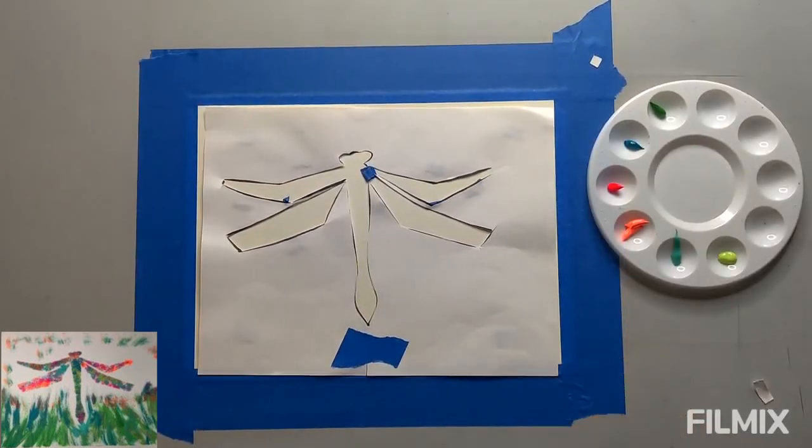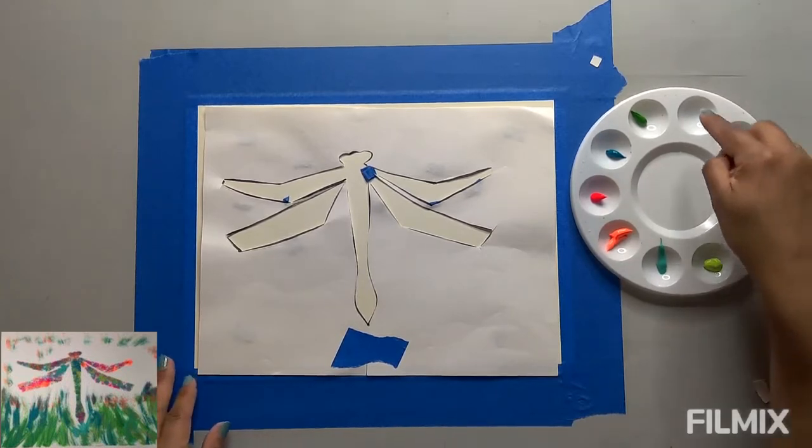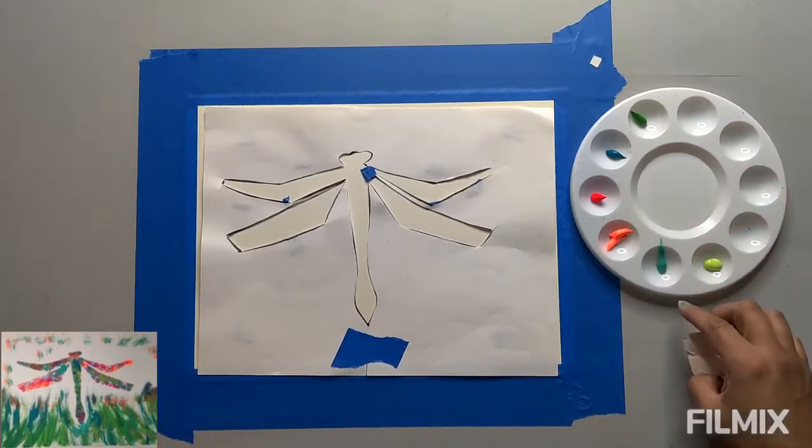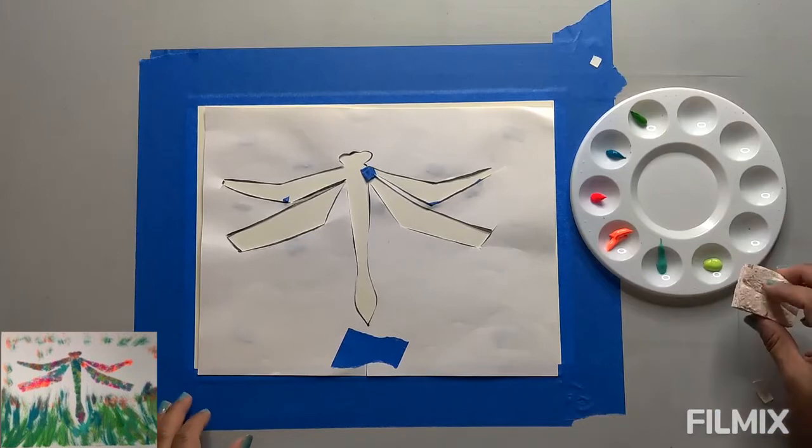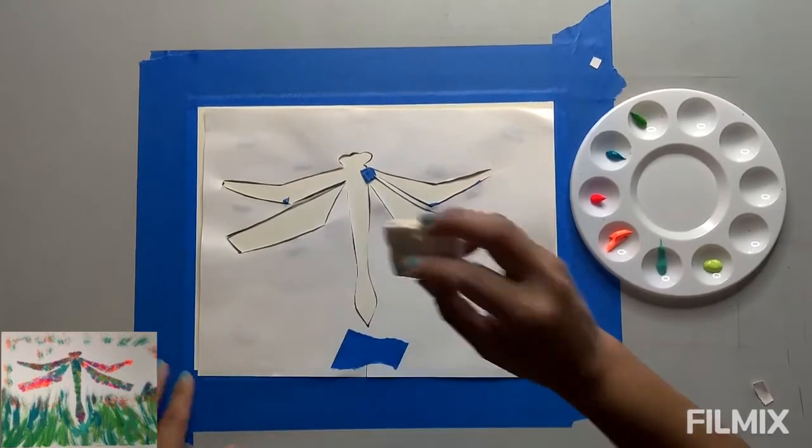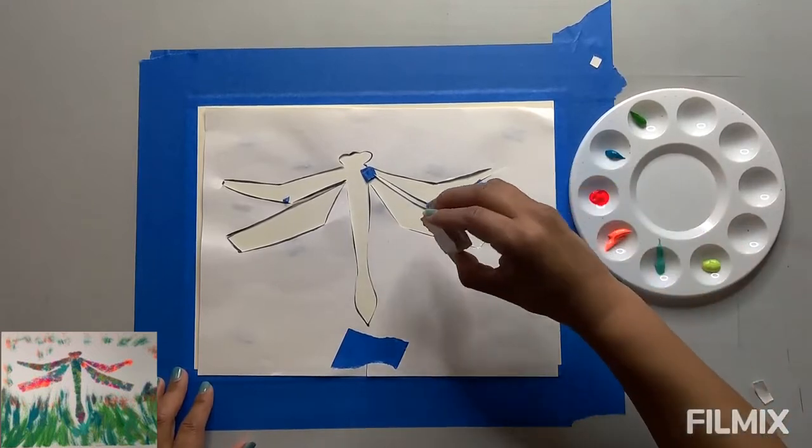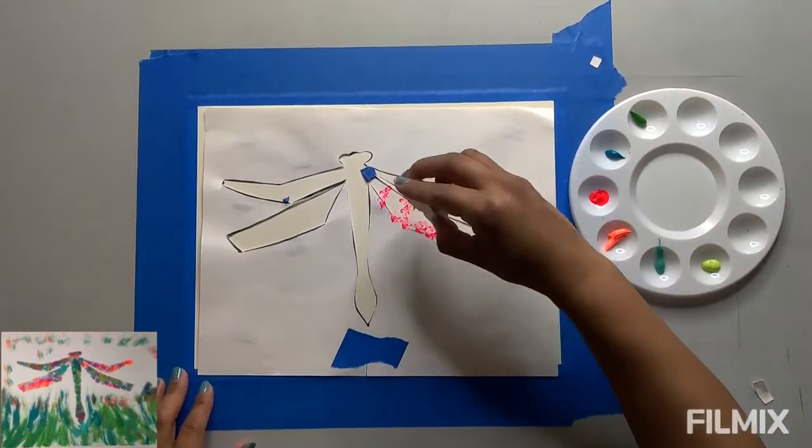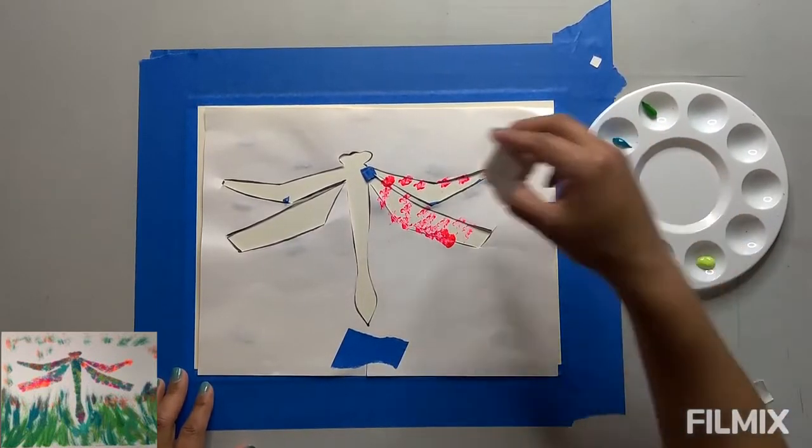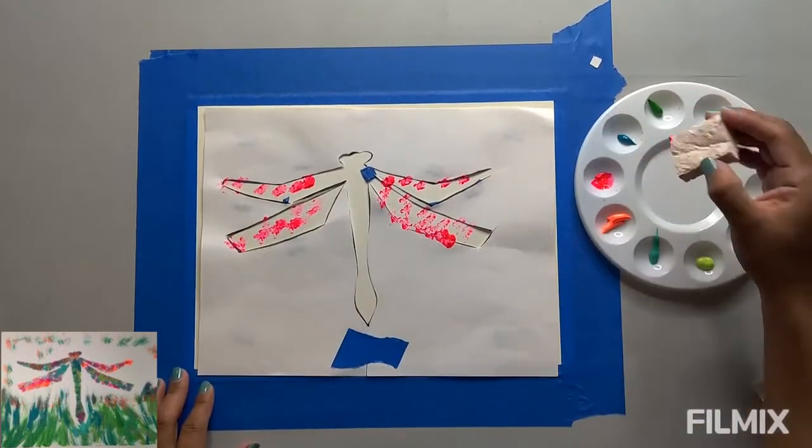Now that I have my dragonfly, I'm going to go ahead and get my paints ready. The colors that we're using, just a little reminder, green, turquoise, neon pink, neon orange, aquamarine, and green yellow. So, you're going to grab your sponge, and you're just going to fill in the color. And we're just going to dab. I'm just putting it wherever I want. So, go ahead, dab whatever colors you want.